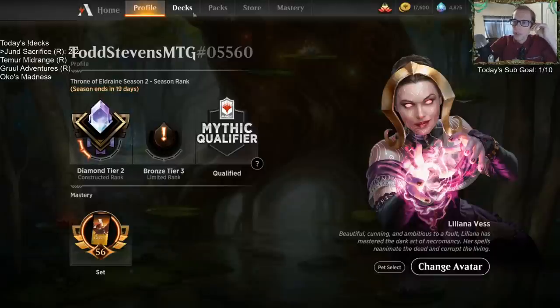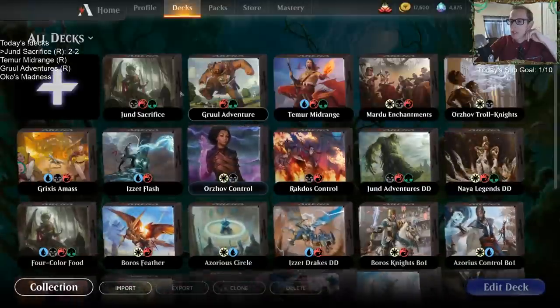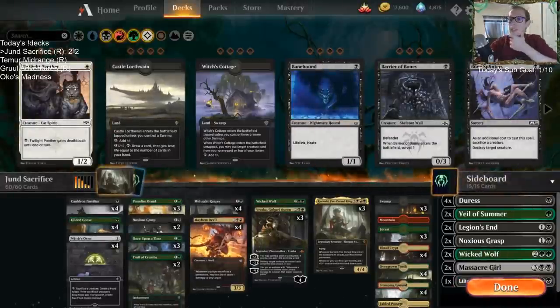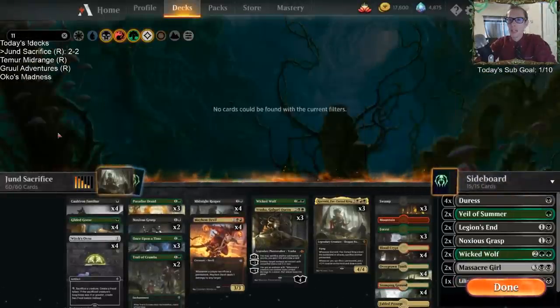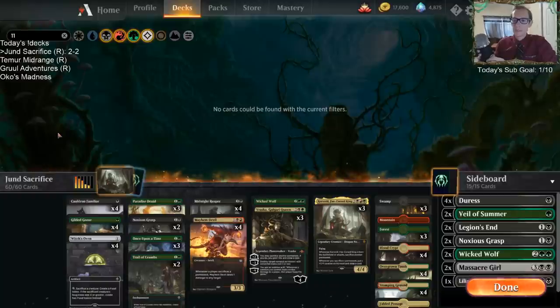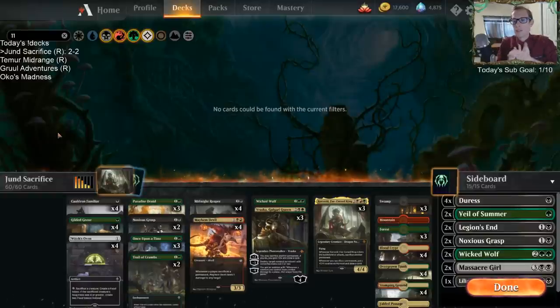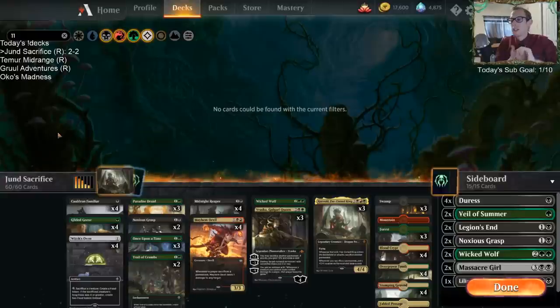That's what we started today with. That's where we're at right now. Makes sense. We went 2-2. All right, so there's Jund Sacrifice. Like I said, we're playing 4 matches in ranked. Sometimes we do 5. I'd like to do 5, but those 4 matches took almost 2 hours. It's just a very slow format, and so that's why we were only playing 4 matches with each deck. But this is definitely a good option, too.